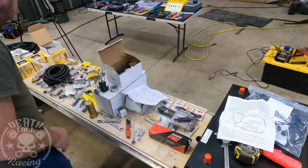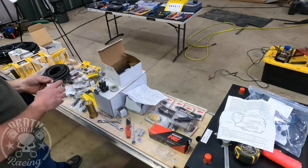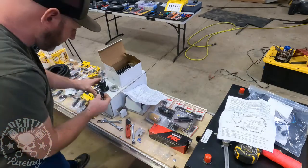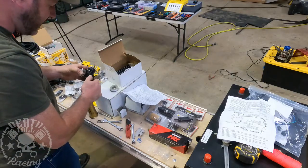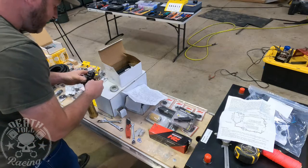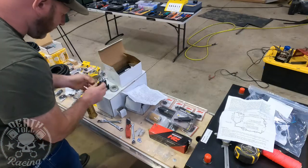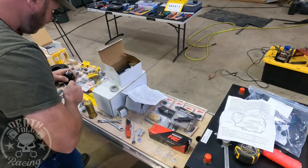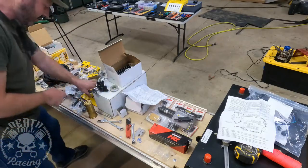And now we need our fitting. That's just AN adapters, ORB-6 to ORB-8. I have these Red Horse ones. The last fitting we used was Jet Products, the one adapter that we just put on. These come with O-rings, but it also comes with O-rings in the Fuel Lab kit. I don't know if you should run those ones or not. These ones should be just fine. Again, non-detergent. Don't use detergent oil on the threads. And it's amazing how fast that would not leak just as hand tight, but obviously you tighten it just so that it doesn't back out.